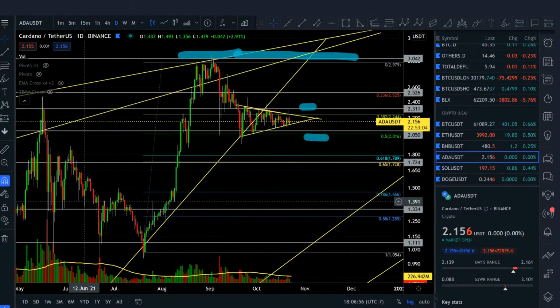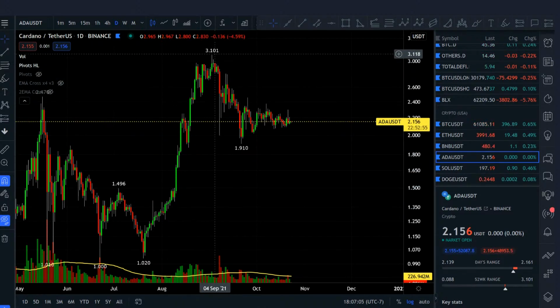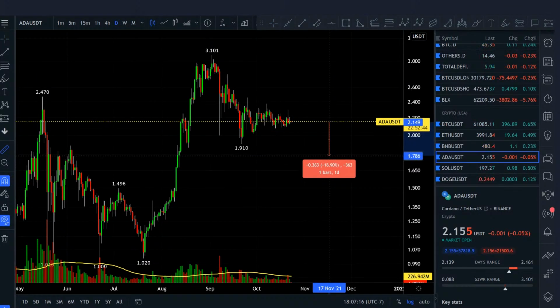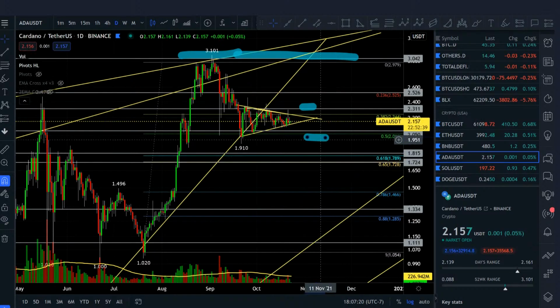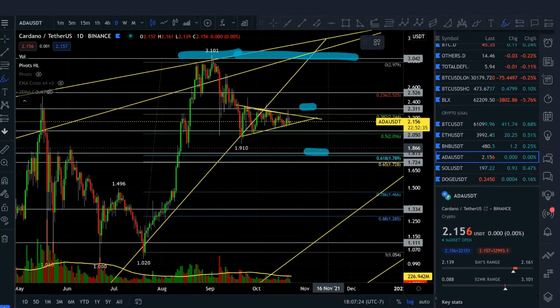I know there's so many lines here, but if you just look at the price action, we had our top at 310 and then our bottom support at 191. It's downtrending. It's consolidating to the side right now. So our target on ADA is plus or minus 15%. Downside negative 15% is a 181 target. That's actually our 618 zone. So this is going to be a very interesting battleground down here at 181.